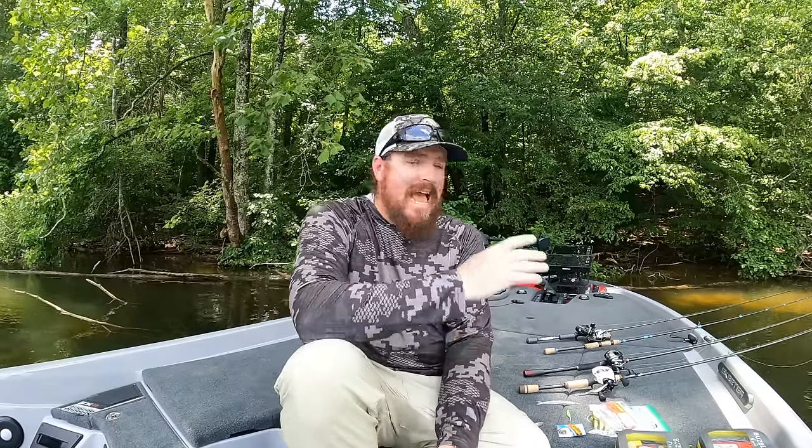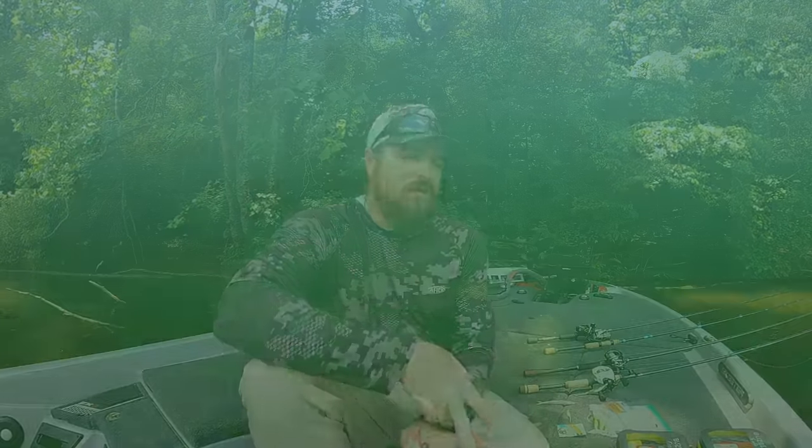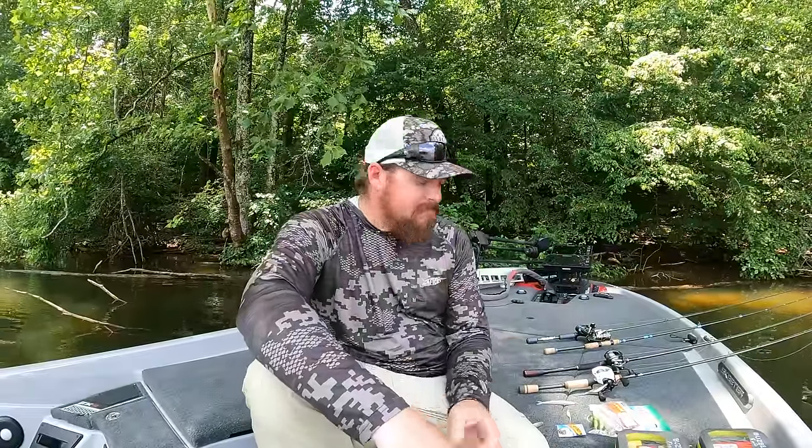Soft jerkbaits are incredibly effective this time of year. Now, all the way through the end of fall, you can fish them around grass, you can fish them in open water, you can fish them in and around brush and laydowns and docks. There's almost anything you can do with it. You can throw it on the Tennessee River, you can throw it on the Great Lakes. It's unbelievable how well they work when you know how to adapt them, and adapting them is everything. And that's why we're taking the time to do this video today.